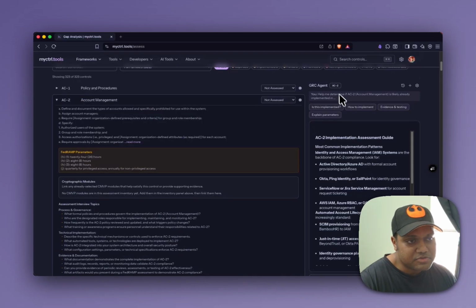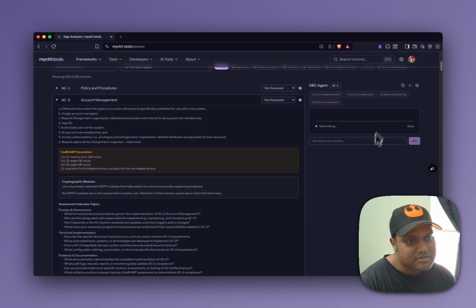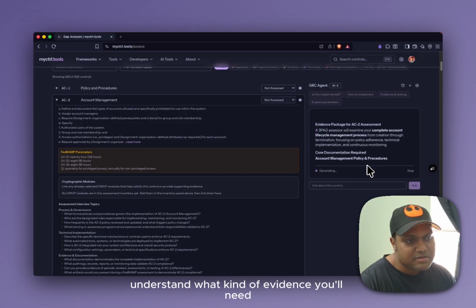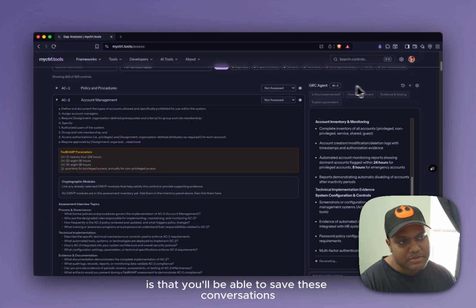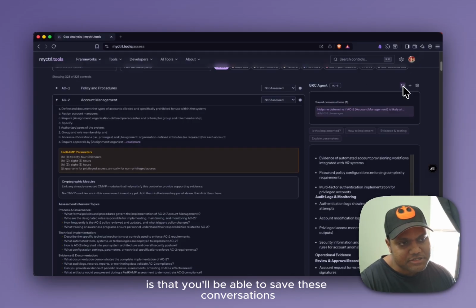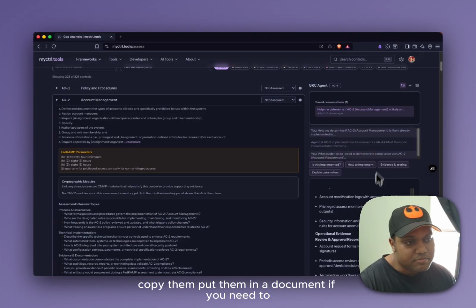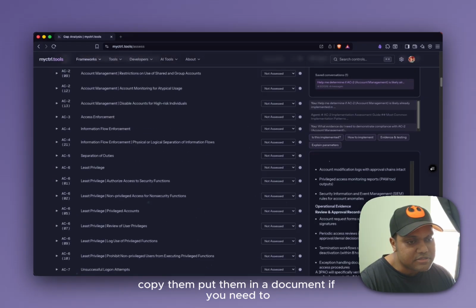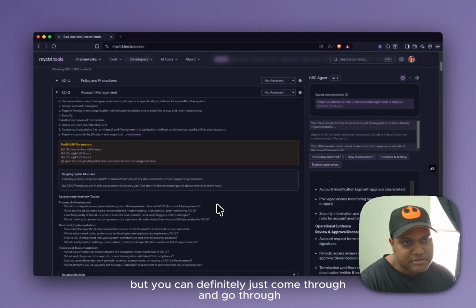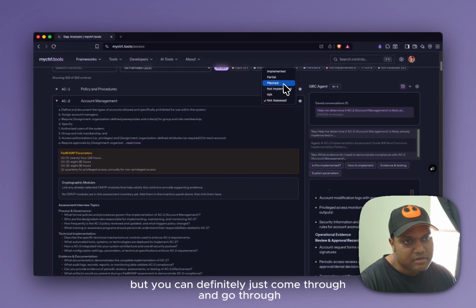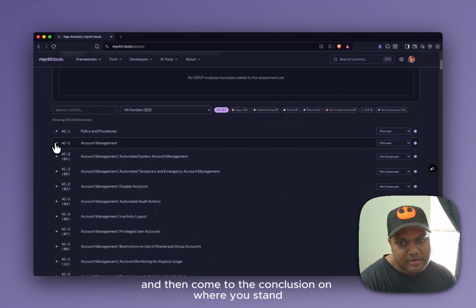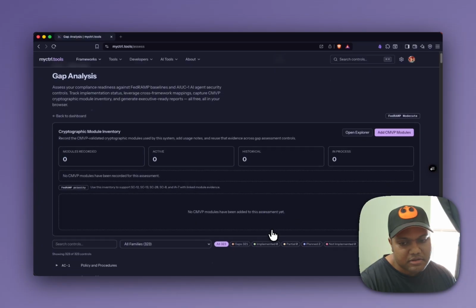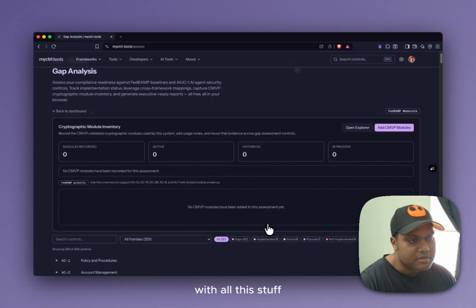But you'll be able to understand how to test things, and understand what kind of evidence you'll need. And I think this will really help people out. The idea is that you'll be able to save these conversations, copy them, and put them in a document if you need to. But you can definitely just go through and do your own self-gap assessment and then come to a conclusion on where you stand with all this stuff.